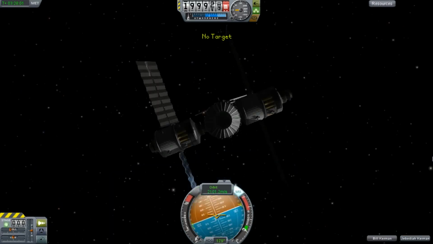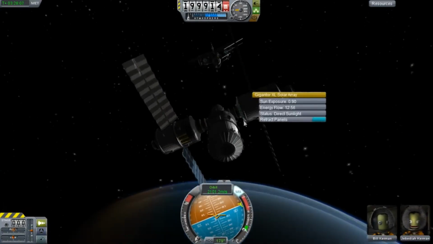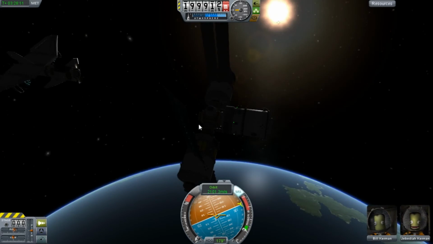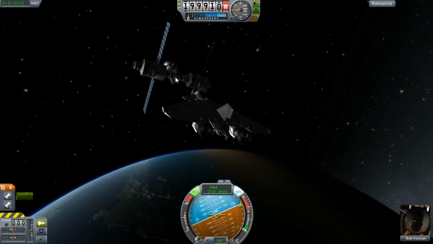So, Switchcraft. Let's have a look in the internal views. God damn it, I can't even see it. That was why I placed the pod there. Never mind, eh? Never mind. But at least we're here, more or less. Alright, let's carry on with this.